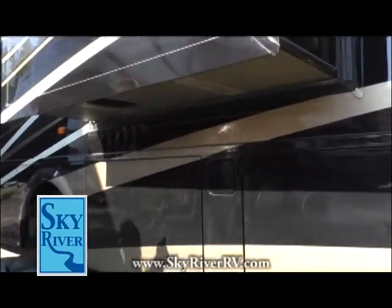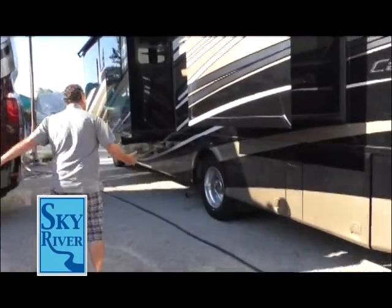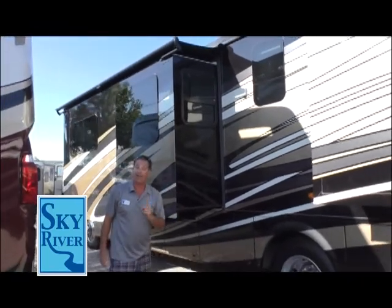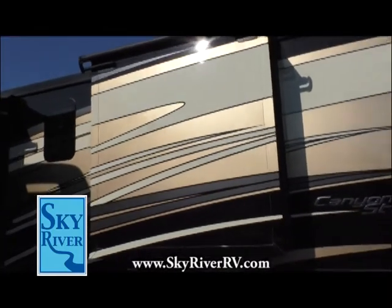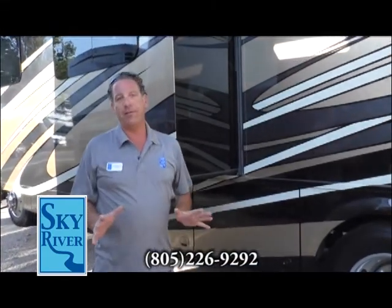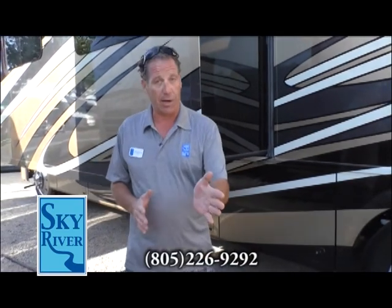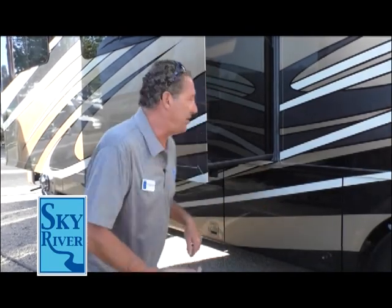There's your fuel. Again the polished wheels. And look at these two gorgeous slides. Newmar was the first Class A manufacturer to put slides in a coach, so they have a lot of practice. Newmar is owned by the Amish, and their whole business philosophy is honesty, integrity, and hard work — and that shows in these coaches. The woodwork inside is gorgeous.